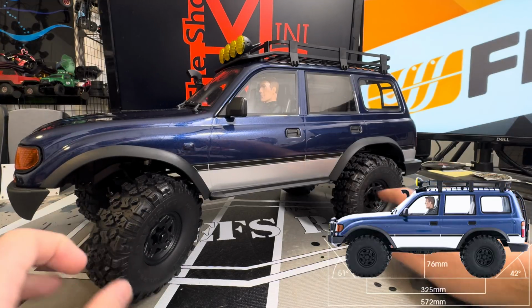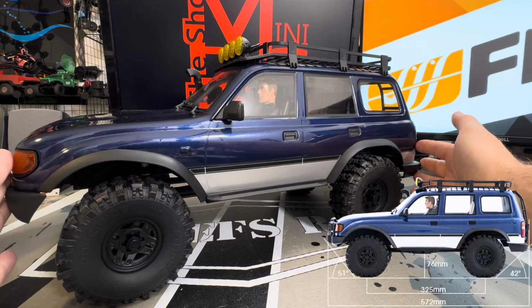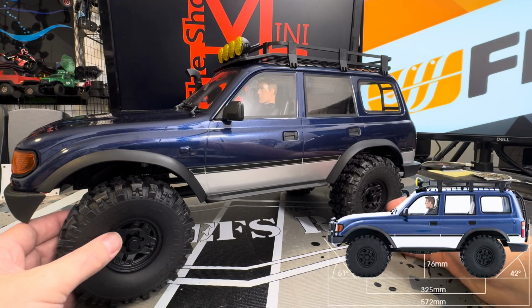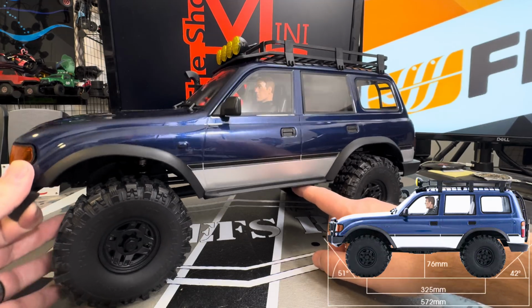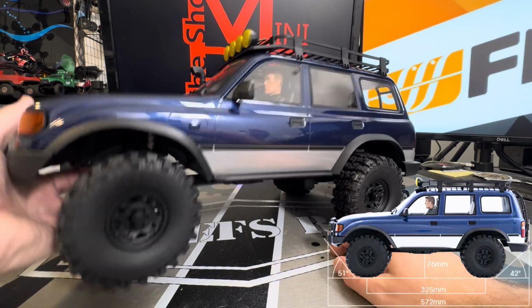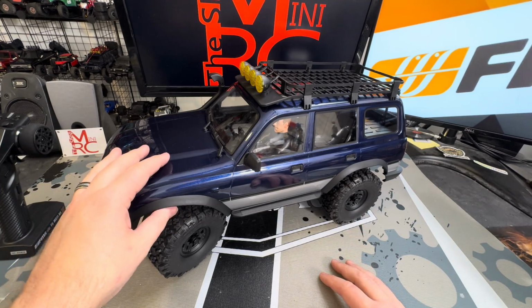It is a 325 millimeter wheelbase with a total length of 572 millimeters. We have an approach angle of about 51 degrees and a departure of about 42 degrees. And then she sits about 76 millimeters of ground clearance between the bottom of the truck and the ground here. That's not obviously including your diffs and all that good stuff. But some more overview on this guy.